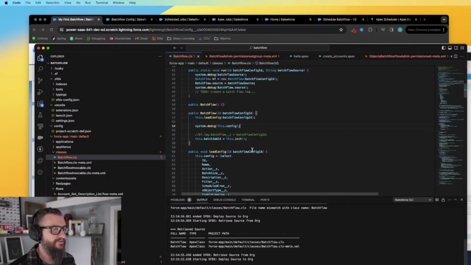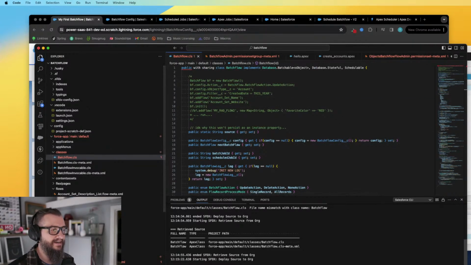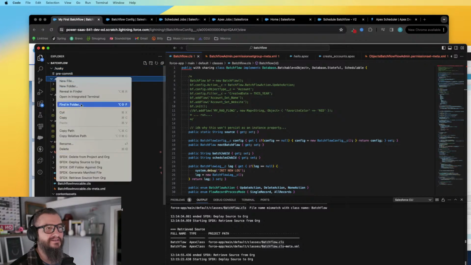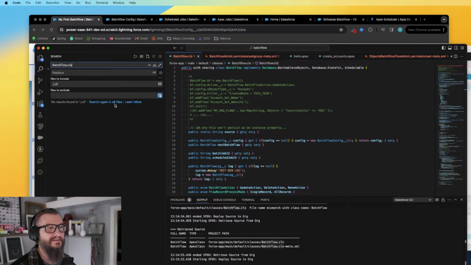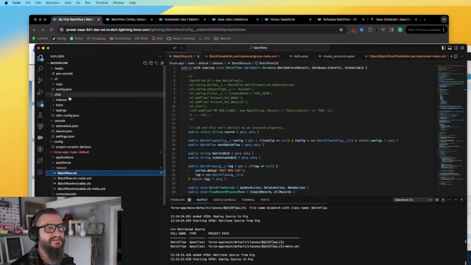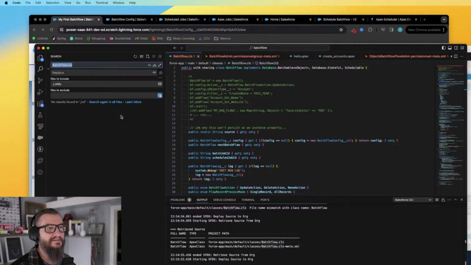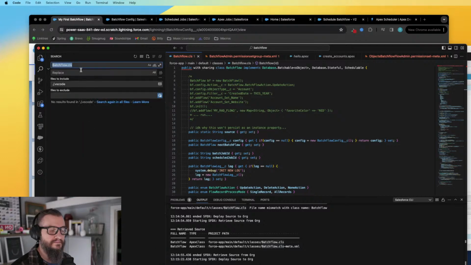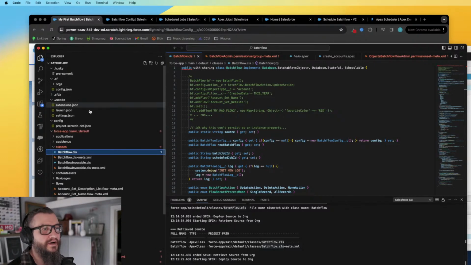File name mismatched with class name, but it's not. Where is this referenced? Let's go find it somewhere in this. I think it's in one of these crazy setting folders here. It's not in there. It's not in there. Where are you?